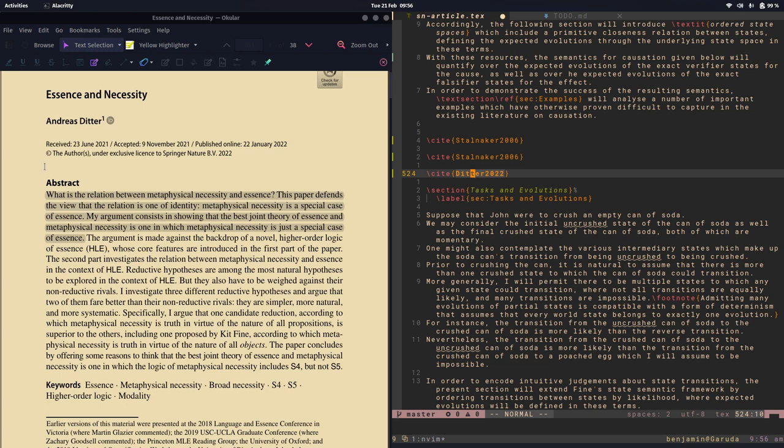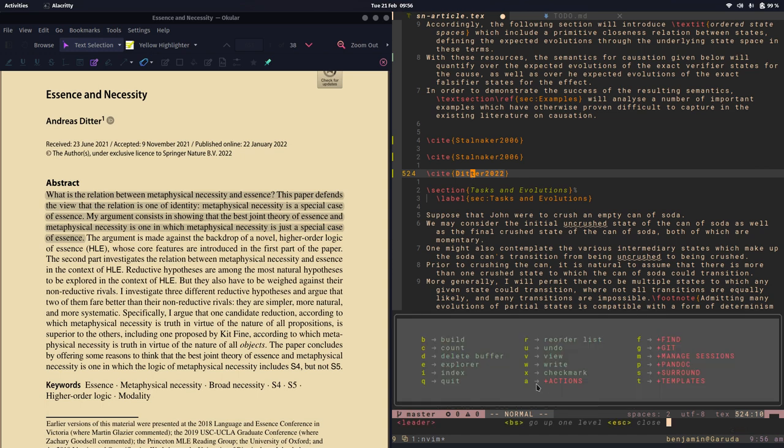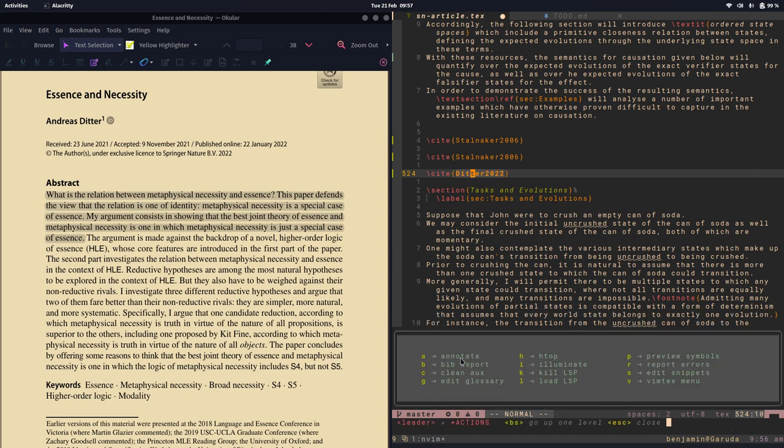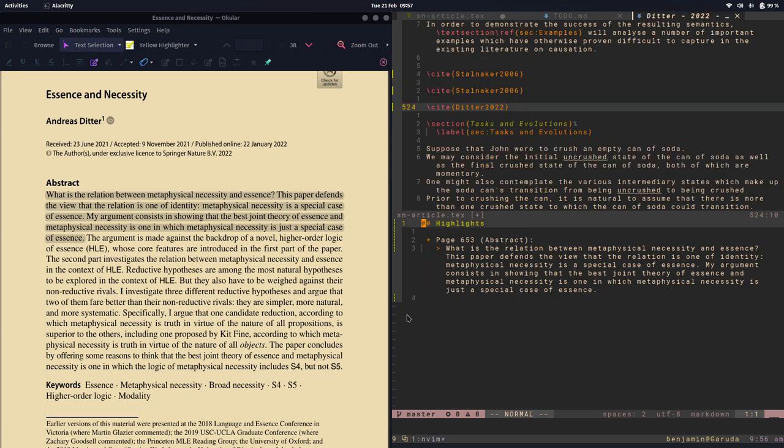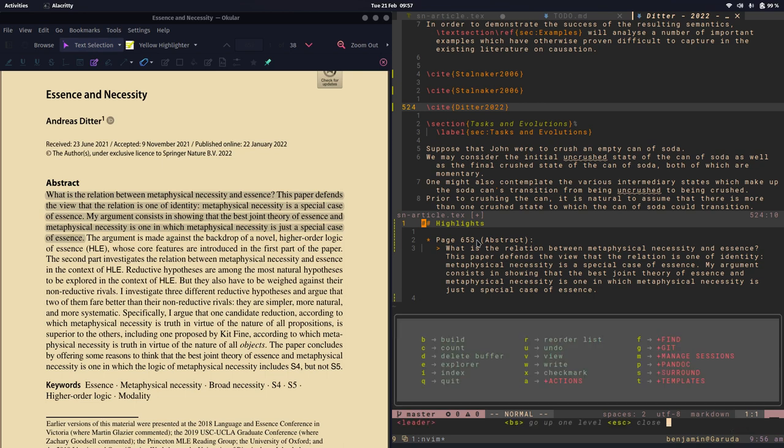Okay, but instead of cutting and pasting from the PDF itself, sometimes it's nice to have a feature which just drops all of that highlighted text and all of your notes into a markdown file, which you can cut and paste from a little more elegantly. And so for that, we'll also go into the actions menu, A, and then we'll do annotate. What this does is it looks up the PDF, and any highlights it will then drop into a markdown file with the page number noted. Okay, we can close this with space D.